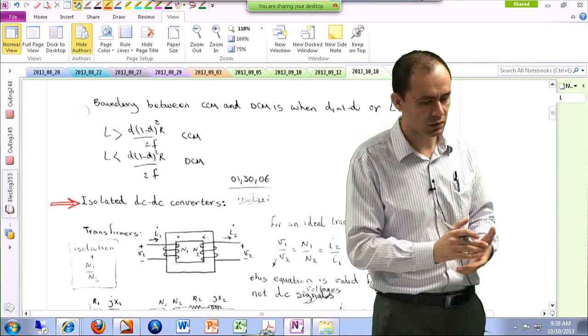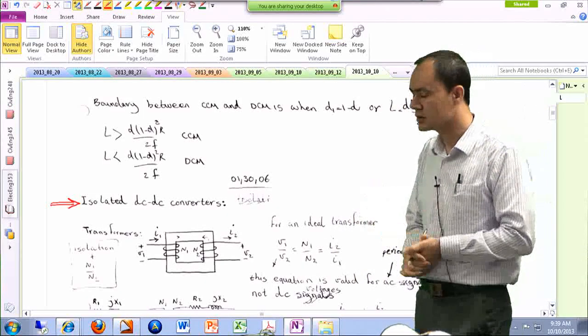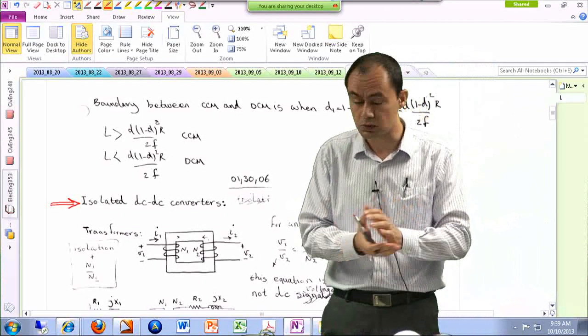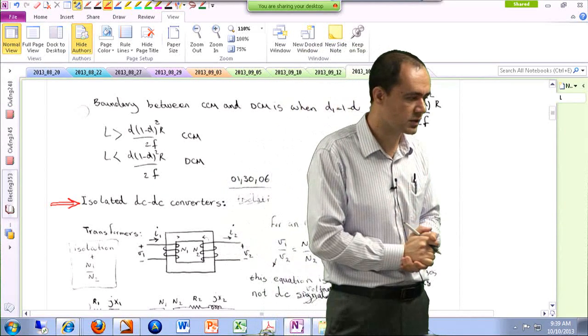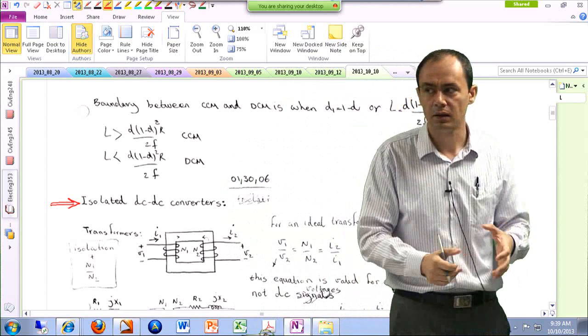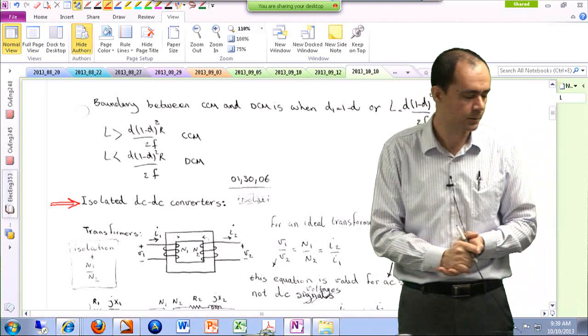And in the future, we are talking about your cell phones being charged wirelessly, so that's another isolation, or your electric vehicles being charged wirelessly. So those are some applications where you don't have to plug something in. As long as it's within some physical boundaries, the device is going to get charged.